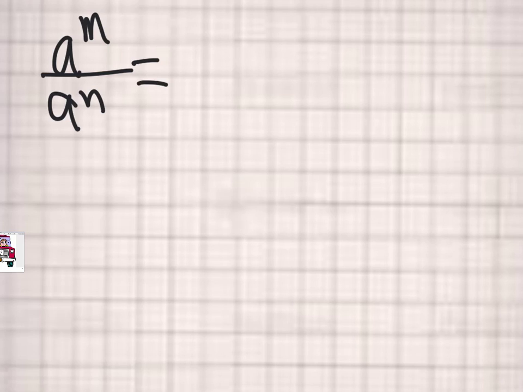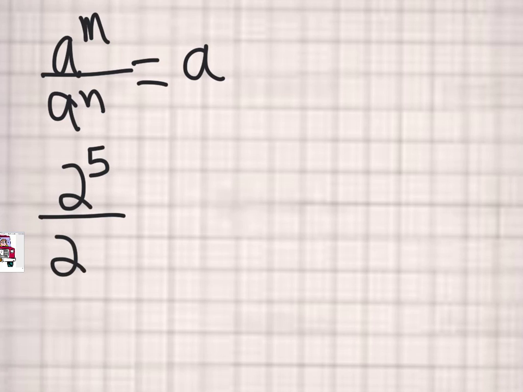Okay, now let's proceed to the next one. We have a to the power m over a to the power n, and we want to know what the result is. So a to what power? Again, that's the freeway, because understanding variables is difficult. So I'm going to use numbers to help me understand how variables behave and react to each other. Instead of a to the power m, I'm going to say 2 to the power 5, for example, over 2 to the power 3, and then I'm going to see what that gives me.